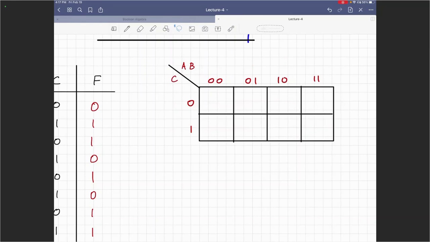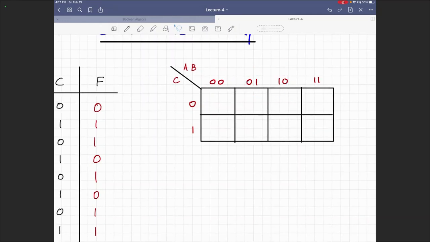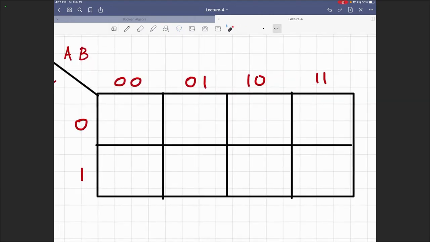Is that something that I would want to do, or I shouldn't do that? I can't do that because that spoils adjacency. You see what is happening between these two things? Both A and B are changing at the same time. So these two columns are not adjacent, which means when I start doing the groups, I cannot do a group like that. I cannot allow things to change at the same time. I can only allow one variable to change. That brings in the adjacency, and that's what helps me make the group, and then eliminate that variable that changed.